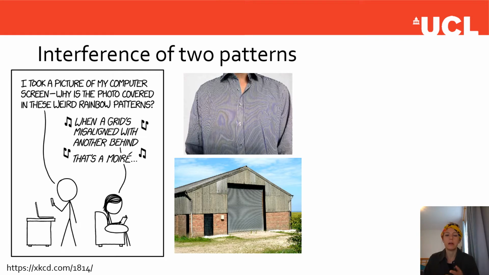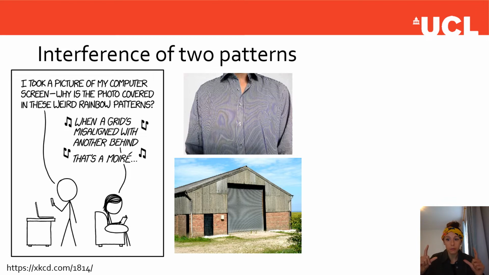And these moire patterns are the result of two patterns that are of a higher frequency interfering. So what are the two patterns in each case? In this case, we have the stripy pattern of the shirt. That's one high frequency pattern. And when we take the picture, we've also got another pattern, right? We've got the array of pixels inside our camera. So that's our second high frequency pattern. So the structure of the shirt stripes interferes with the structure of the pixel grid in our camera. And you get these lower frequency moire fringes, they're called, this interference pattern. And the same with this barn door. Again, we've got a high frequency pattern in this image, which is the corrugated door.